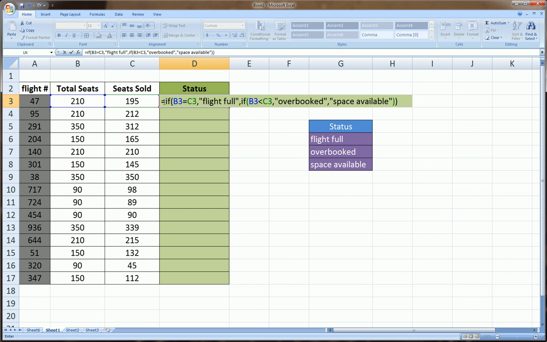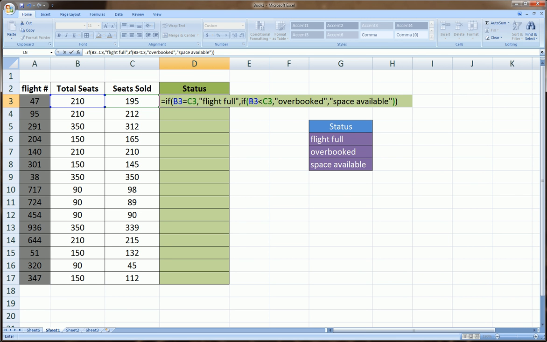So this is what's going on. First, the if function is testing whether B3 equals C3. If they equal each other, then the flight is full, and we're done. Excel will stop right there and chop it off right there. But if B3 doesn't equal C3, then Excel will continue, and it will go into another if function.